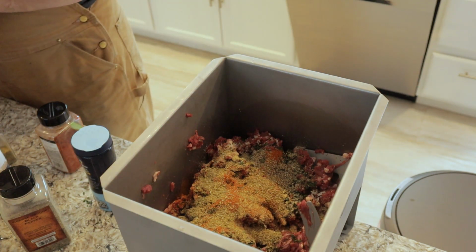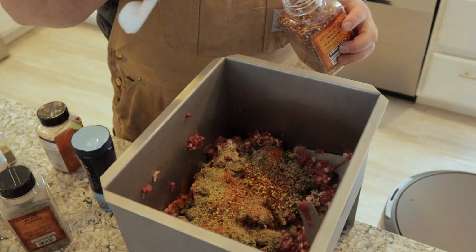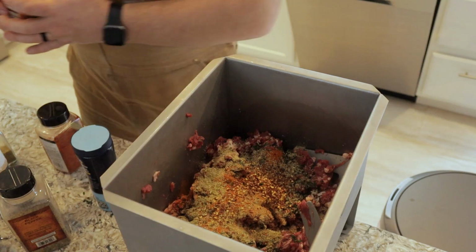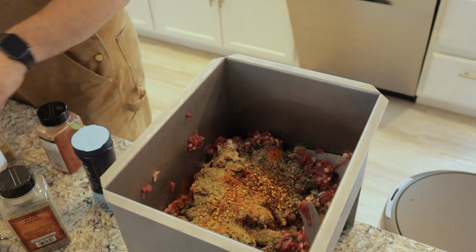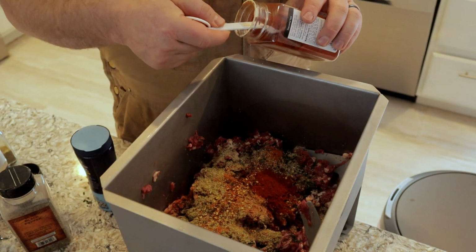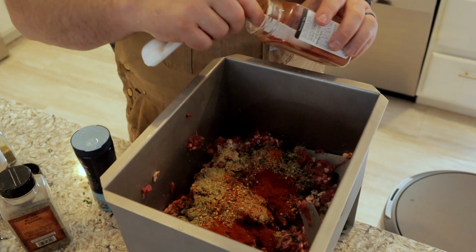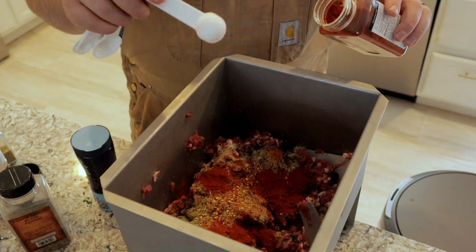Pepper, chili pepper. Put a little extra in there. There we go. 3½ teaspoons of paprika. I'm using a smoked paprika. There's one. Oh man, it smells good. There's two. There's three. 1½.